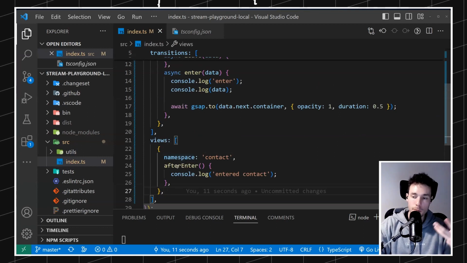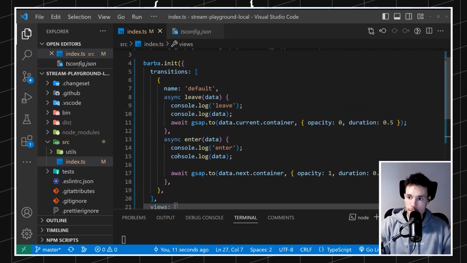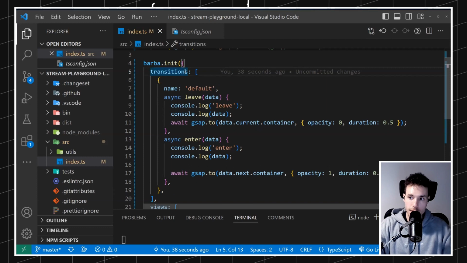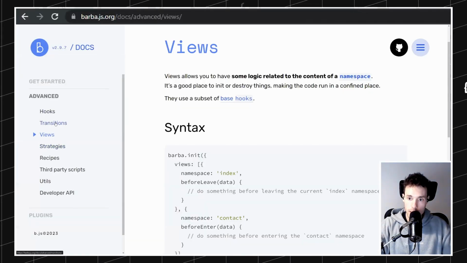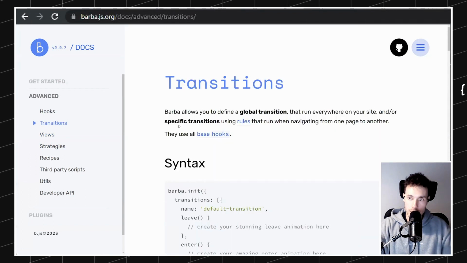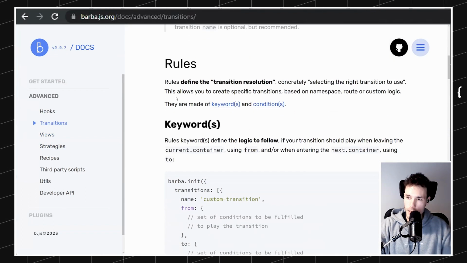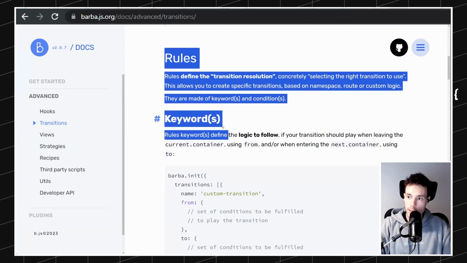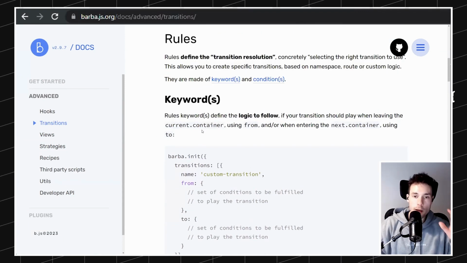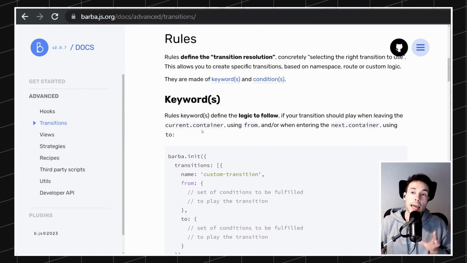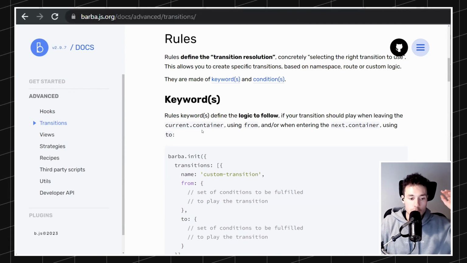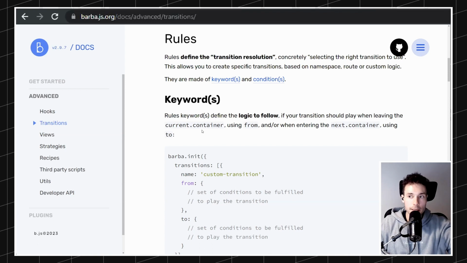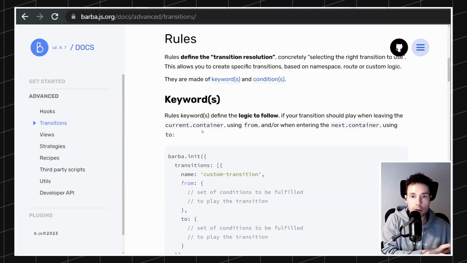But we also have more control if in transitions we create what's called rules. If you go to the transitions docs and scroll down a little bit, you'll see rules. These rules are essentially a way of defining that every time I navigate to a specific page, I want to run this transition.